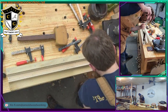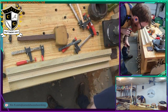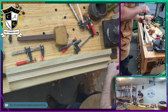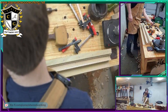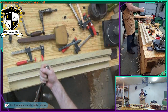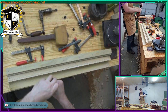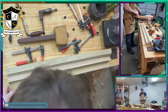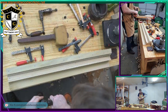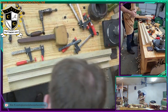Just raise the stops on that side and go that way. I have to sharpen this countersink, aren't I? A little bit more on this. Two, three. Yeah, this thing is duller than dull. Get this bit stored, and drive some screws in. And I learned last time, do not use a Yankee to drive this small of a screw.